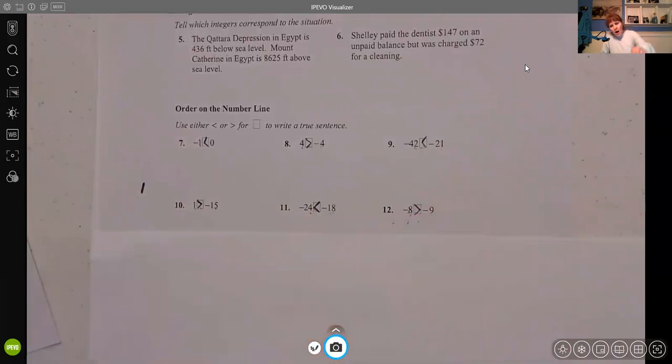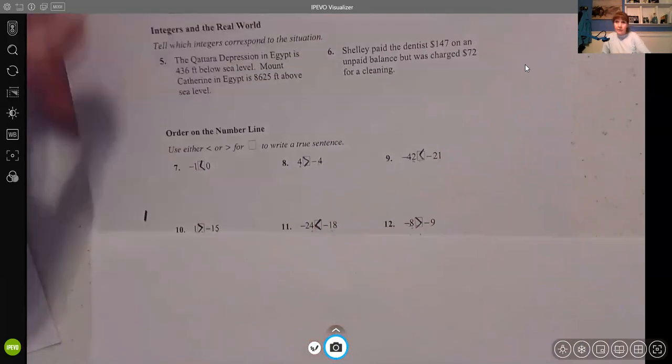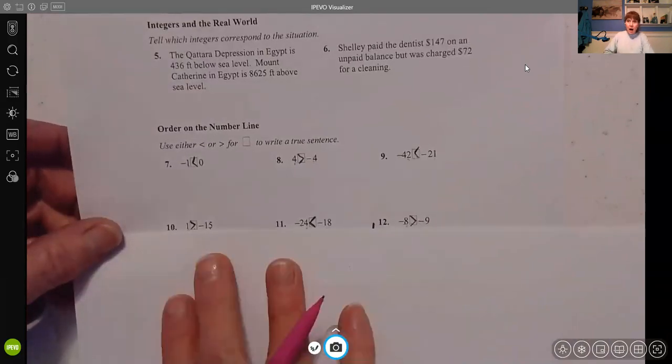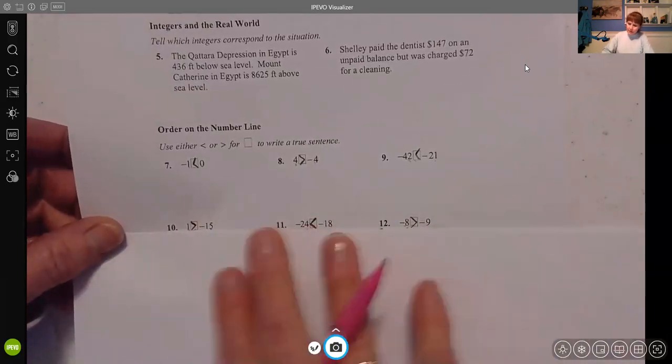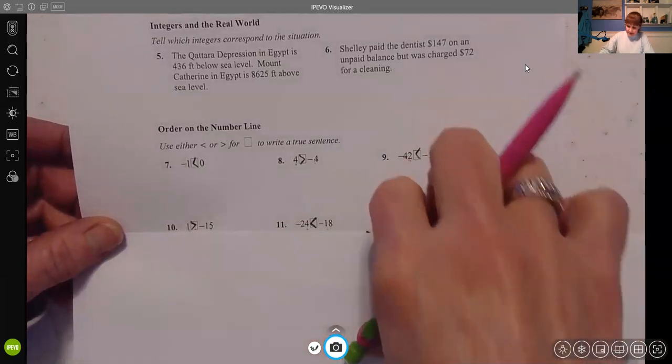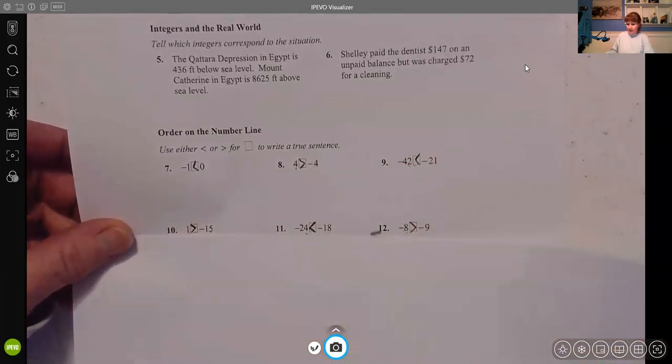Okay. All right, so the next thing in this section deals with absolute values and opposites. And absolute values and opposites are not the same thing. I have a piece of lead there. So we'll talk about the difference between them, and then we'll do some sample problems.